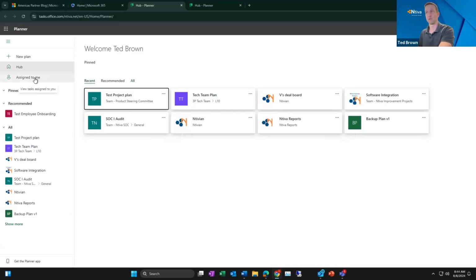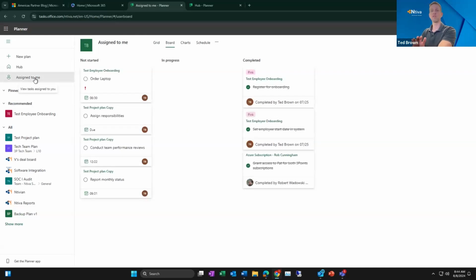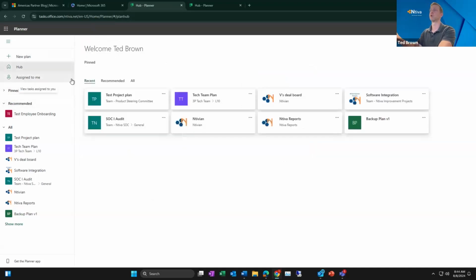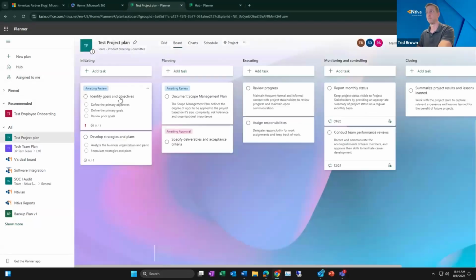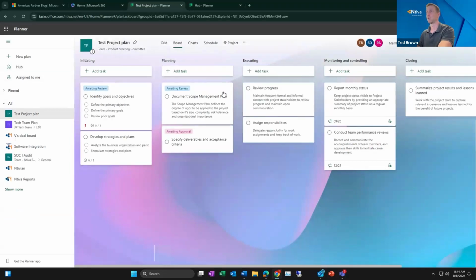I can also look at Assigned to me, which will give me all the tasks across all the projects that I have assigned to me to take a look at. Then I can also pin certain projects or plans that I'm working on here, as well as maybe some new ones I've added. So I have this kind of centralized repository to look at all my information. These are the actual plans within Project that I'm working on. If I click on one, it will give me what the actual plan is and what has been developed. Within here, you have different views at the top.